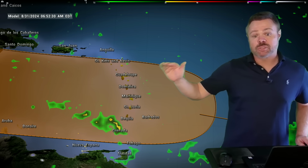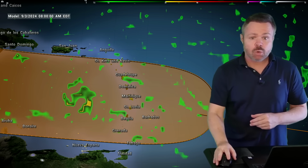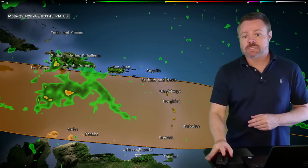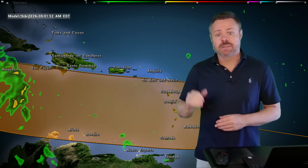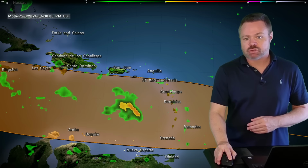In the short term, right, would expect there to be early this week some pretty good rain and storms and wind across the Lesser Antilles, regardless of whether this is a depression or a tropical storm, okay? Some impacts for the U.S. and British Virgin Islands, Puerto Rico, Hispaniola. It will all depend then on the track, okay?